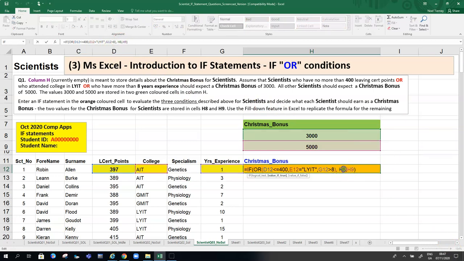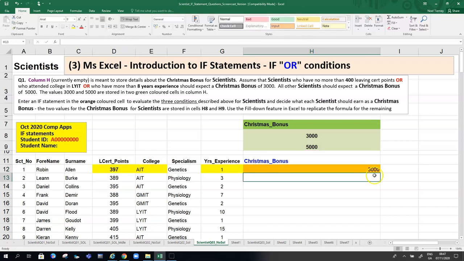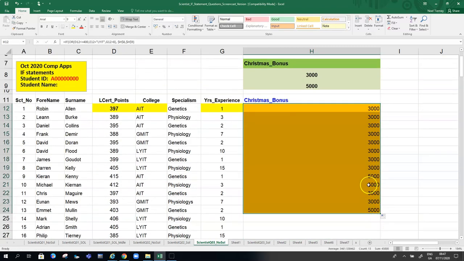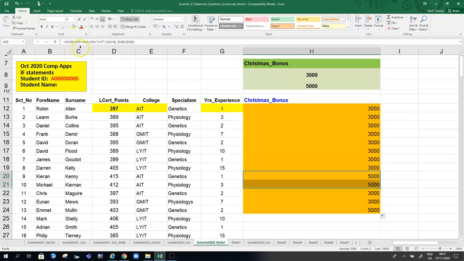So I'll click down here in the cell and edit the formula. I'll just press F4 to put dollar signs around the H and the 8 to make it a completely absolute cell address. The same will be done with H9, F4 again one more time, and that's also an absolute cell address. So now we can fill it down, for 7 or 8 of them for the moment, and see what happens. Everyone in the first few gets 3,000. The first cases of someone who doesn't get 3,000 are those two here for 5,000.